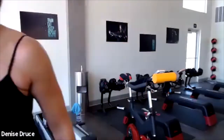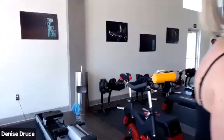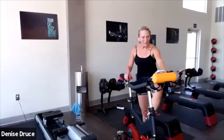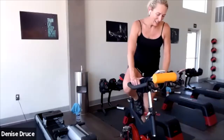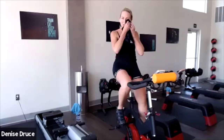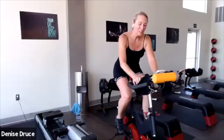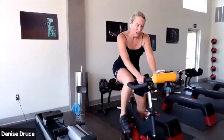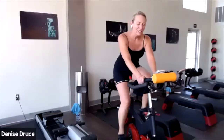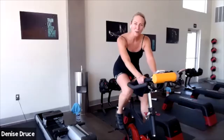All right. Easy legs, easy resistance. We did our 2 big stages. As promised, we just got a power hill ahead of us. About 8 minutes, and then we'll bring it down. Breathe in, breathe out. Let your legs float in a circle.